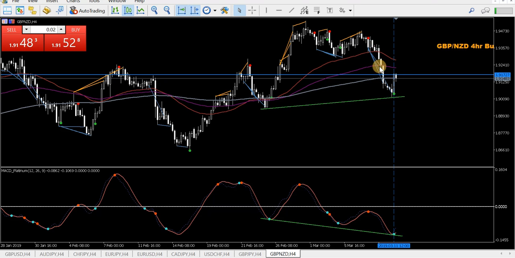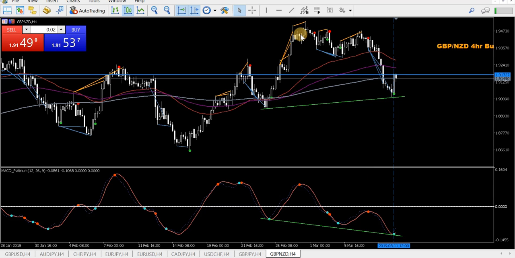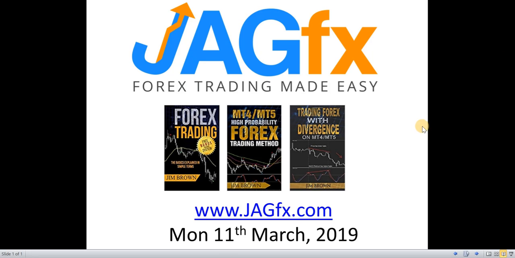So a sell is not a bad option there if you've got the balls to go take the sell against the MAs, but to me that's not a valid sell signal because the MACD is below the 0 level and there's no bearish divergence there either. But that's the 4-hour charts. So it's just things I'm calling, to give you a few more trade examples in the trade group, in the Facebook group and that.